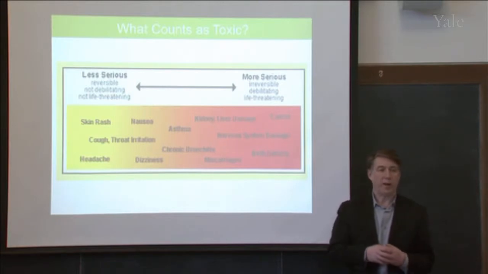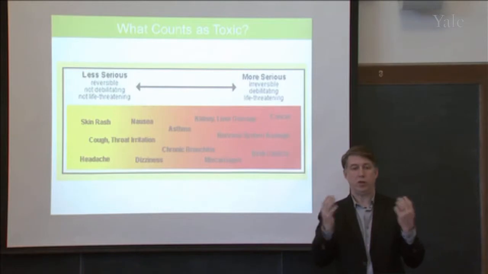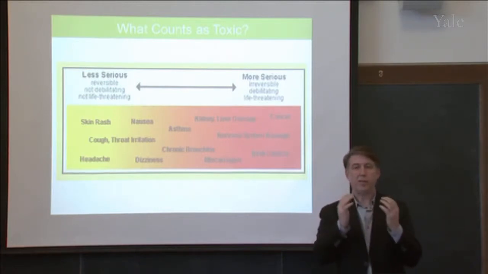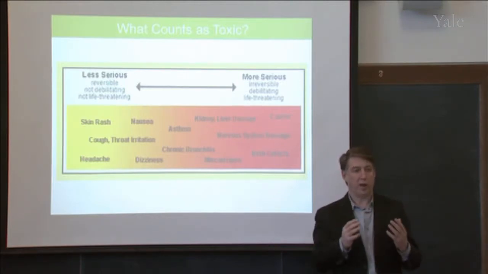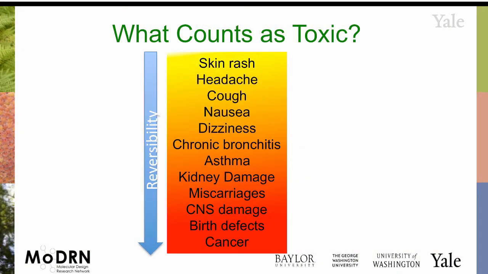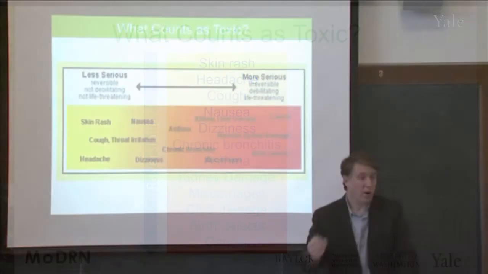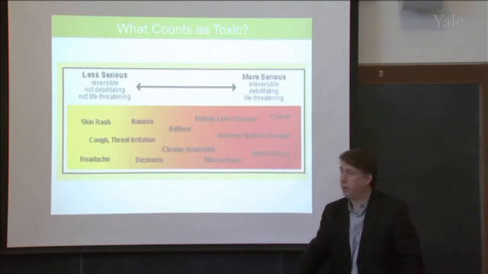When we start thinking about what is hazardous and what is toxic, we have a range of things, because toxicity is really any kind of biological adverse consequence. But nobody would suggest that they were all created equal. If we look at this scale, things that we largely consider less serious are the things that are reversible. If something causes you to tear up — an onion causes you to tear up — but when you remove the onion, it goes away and there's no lasting damage. So it's reversible. It's not really debilitating.